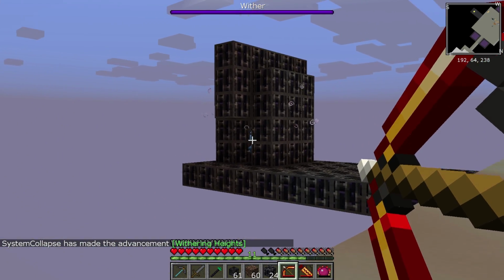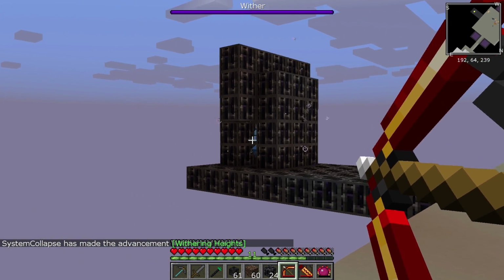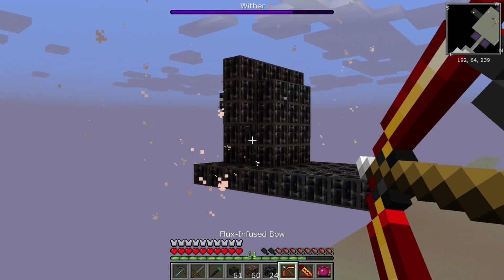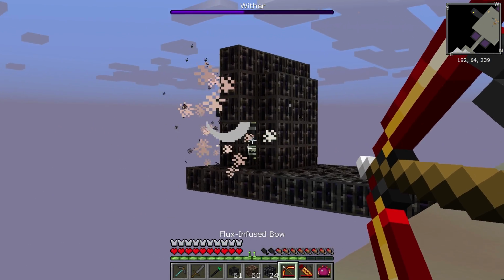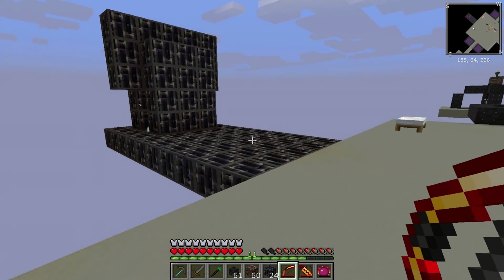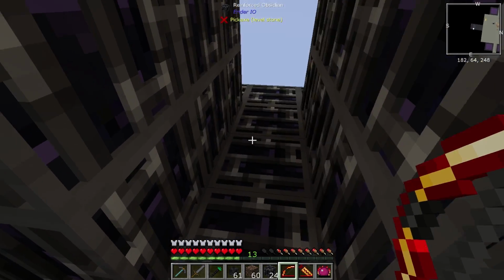We should be able to just shoot him from right here, I think, once we get our explosion. Come on, explode. There we go. Yeah, you can't do nothing. That's exactly what we want to see. Oh, it did kill him. Okay, the bar was just a little delayed.